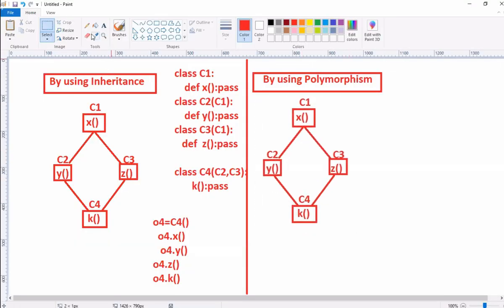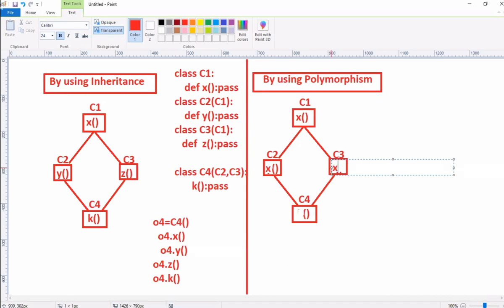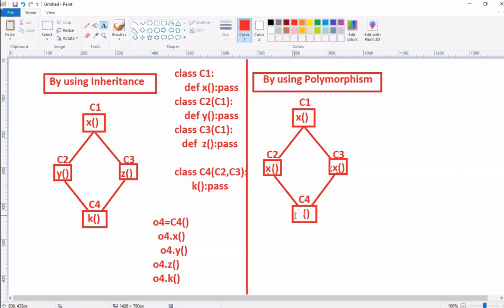Look at students here. I'm not taking Y. I'm not taking Z. I'm not taking anything here. Which function will I take? Now you can easily say which function I can take. X. The function present in C1, X, is called what function? The original method, which is inherited in C2, which is inherited in C3 and overridden. Yes, Asif. Very good. So X is a function which is always going to take less memory space internally.